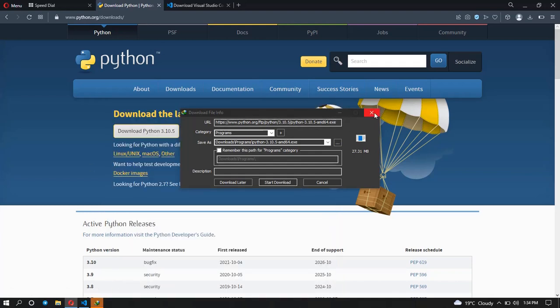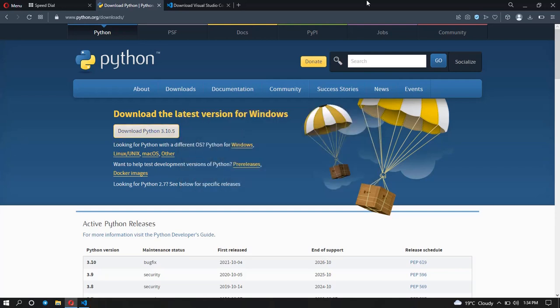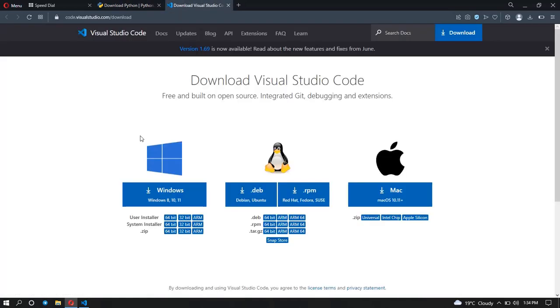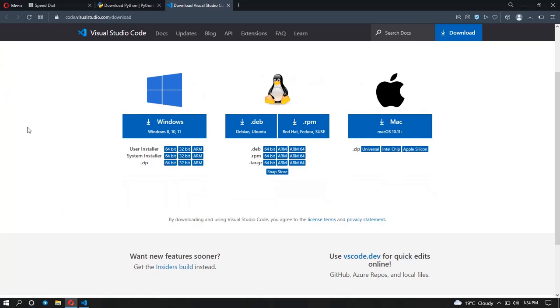After you've installed it, the next thing you'll need to do is to download a text editor. And as I said before, it totally depends on what you prefer. For me, I prefer VS Code. So again, you'll just search online for Visual Studio Code, and you can download for whatever operating system that you're using. If you're using Windows, like me, you can just download for Windows. If you're using Ubuntu or Mac, you can download the one that's specific to your operating system.